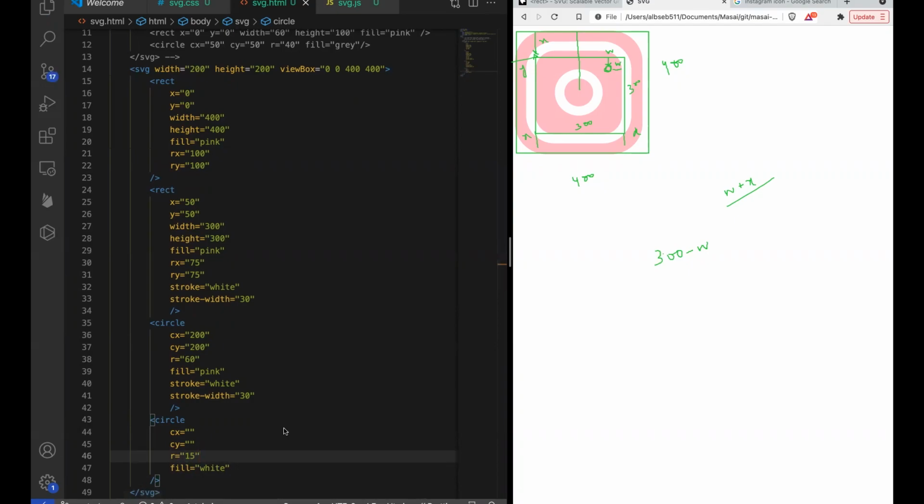Now for cx and cy, we need to first decide what the width or W should be. So even to calculate the W, if you want to calculate this, our radius for the circle here is 60, right? So this is already 60, right? So we actually have 40 as the total width. Now, if you do 40 divided by 2, we'll get 20, right? So we can try to see if 20 works. So let's do 300 minus 20, that's 280. And let's put 20 plus X, which is 50, so 70.